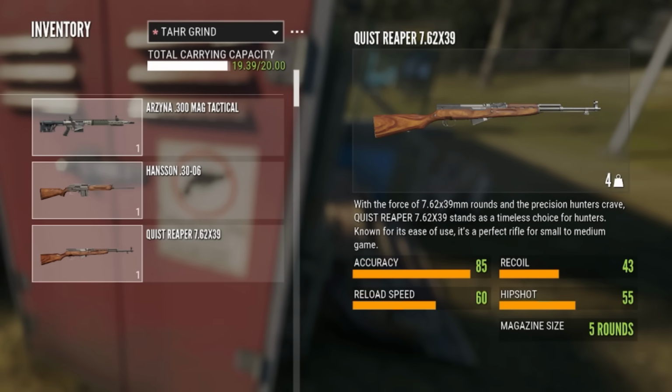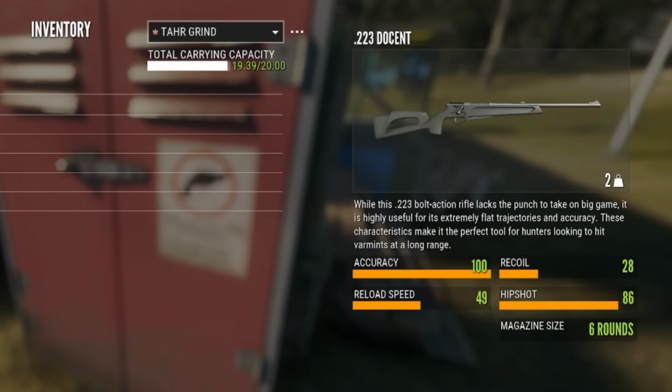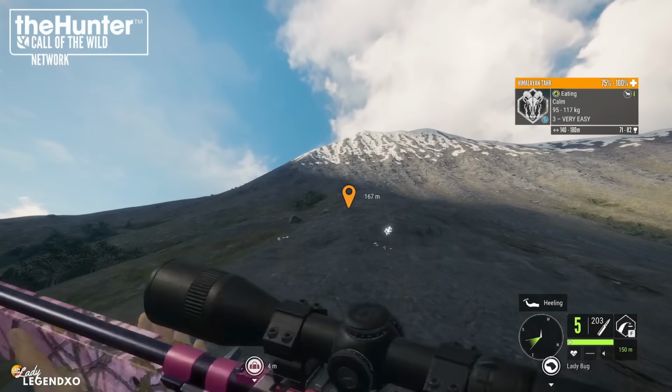Now, I like to grind with the Arzina. I do shoot the trophies, of course, with a class 4 to 8 rifle. That will stop us from having to do a lot of tracking. And the only difference is I then am not carrying tripods. I am still carrying tents. Okay, so let's splatter a couple of Tahr.